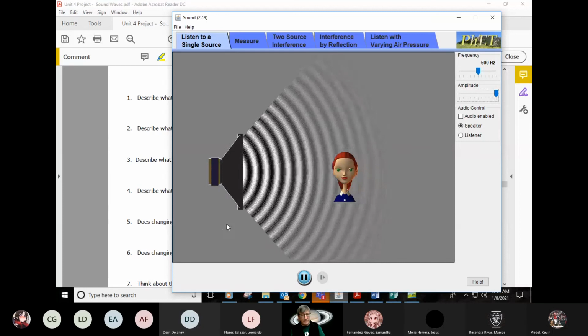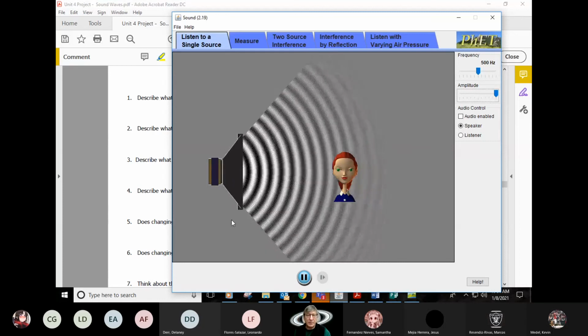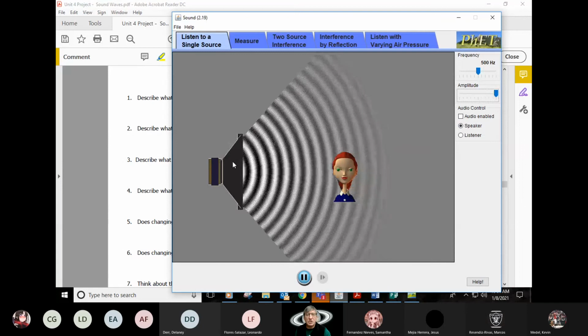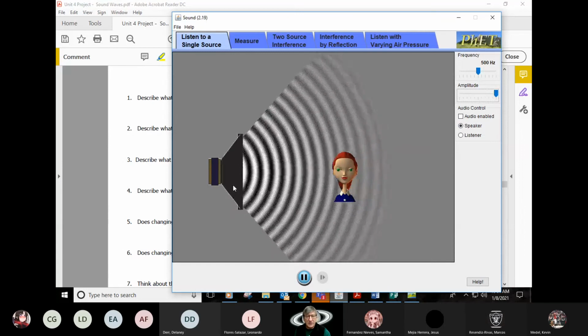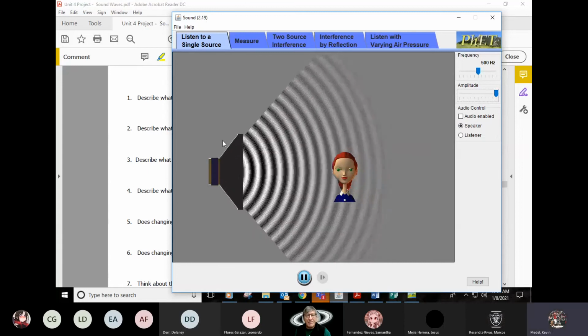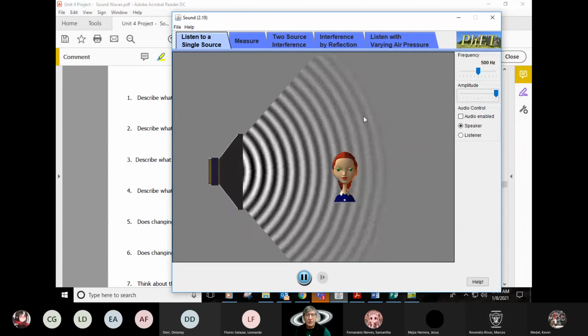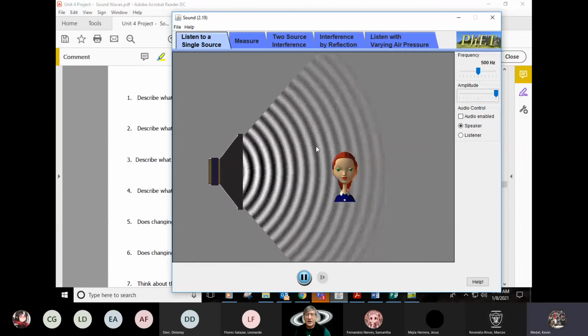And this is one thing you need to be careful of with your own sound system. If you turn it up too high, the vibration can be so much that it actually tears the speaker, because many of the speakers that you see, this part is made out of paper. And so by vibrating it too much, by turning the volume all the way up, that can tear it apart.